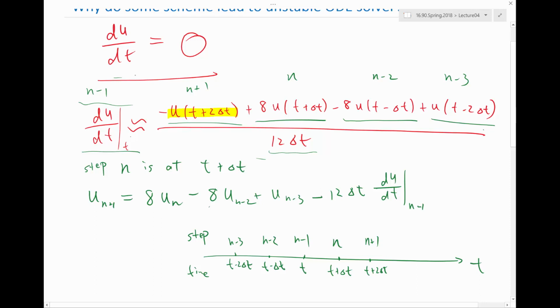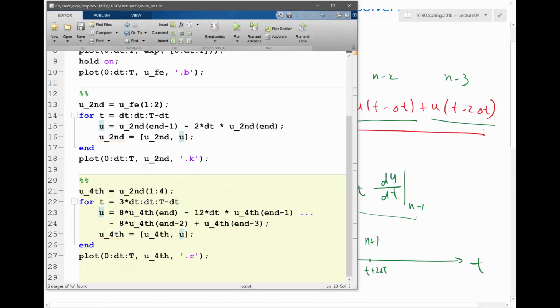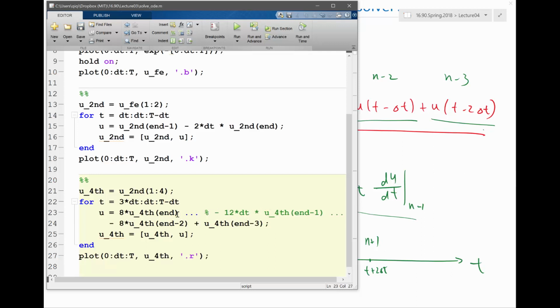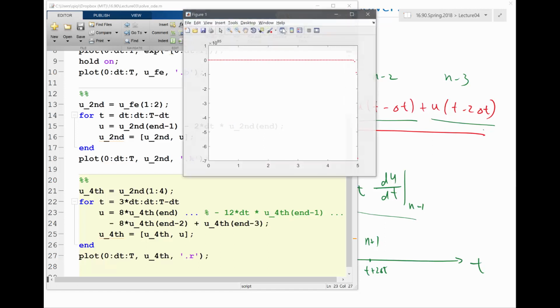If I know my du dt is always equal to 0, this term is gone, so I'll just get rid of this term and comment out the later one. Then I'll basically be solving du dt equal to 0. Let's see, if I run the section, I get the same thing. I get 10 to the 85. So I'm not even able to solve du dt equal to 0.